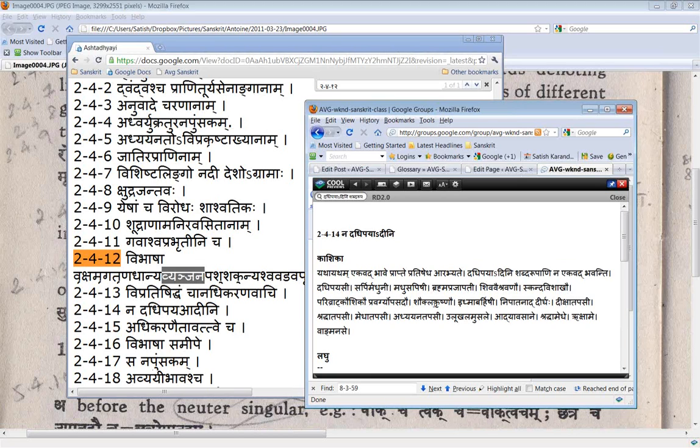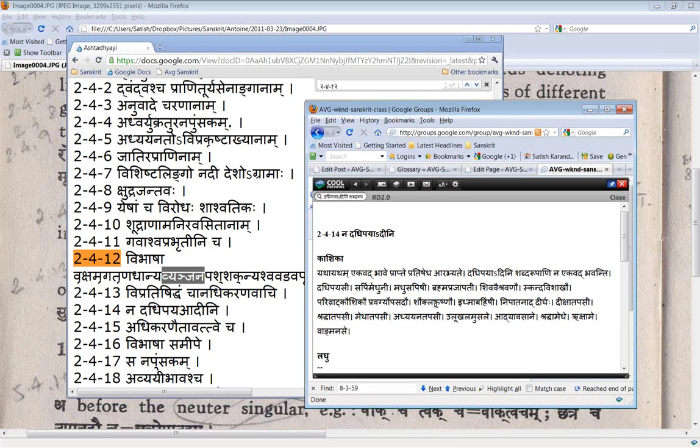Look at this one, Shaukla Krishnau. Because they are opposite qualities, they should have had vibhasha. Instead of that, now that is stopped. So if you have this particular compound, then dhripayadini will not be samahara. As Kashika says, yathayatham ekavad bhave prapte. By some rule, they would have been in the vibhasha, they may have been a nityam samahara, no matter what it is, if it's one of this gana, you cannot make them.